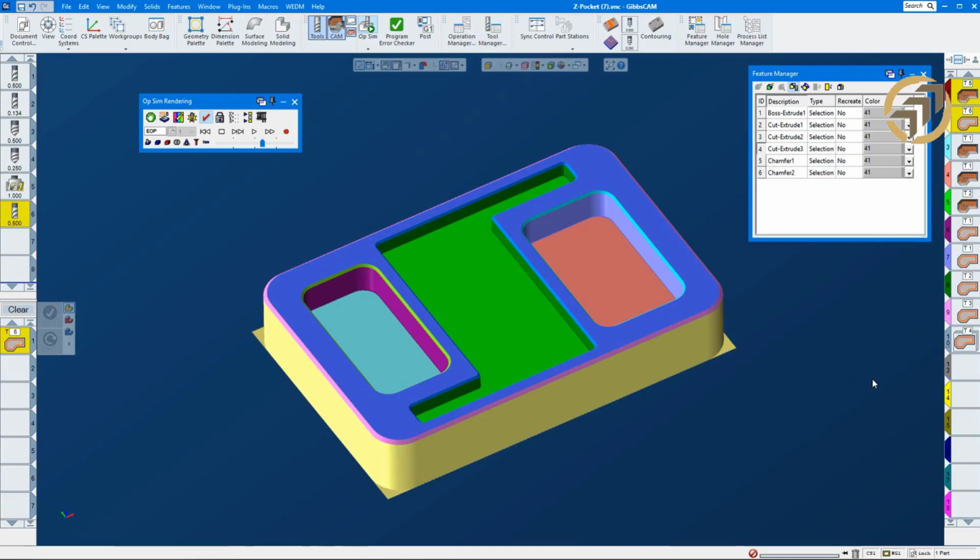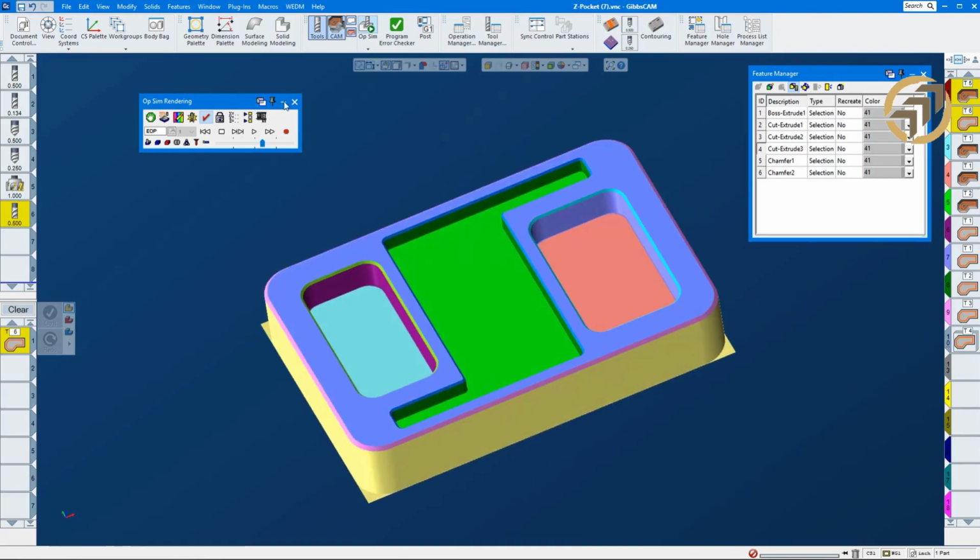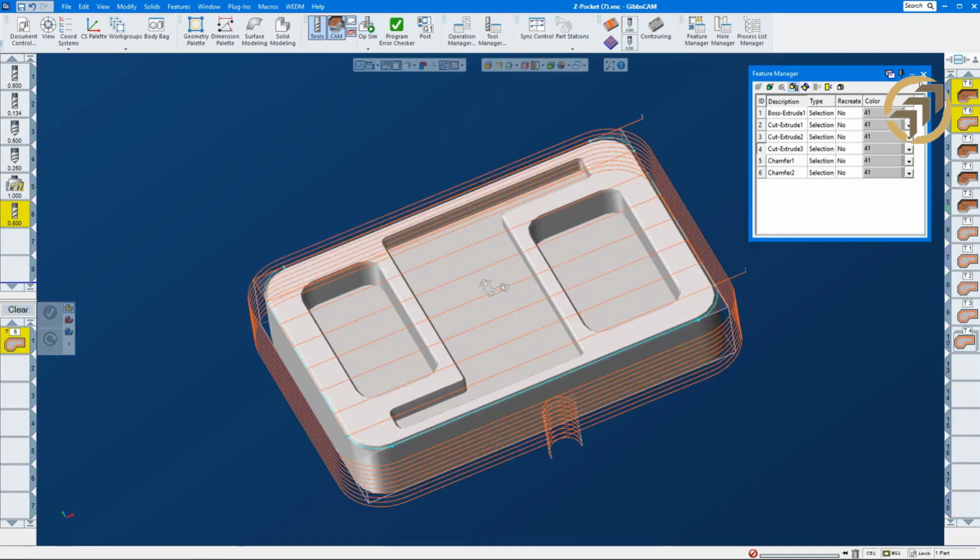Again, giving you that flexibility to do all the things you need to do to get the job done easily and quickly, and that's the key here. Okay, so that's a nice looking part, quick and easy, simple stuff.